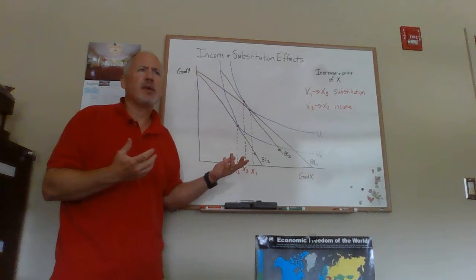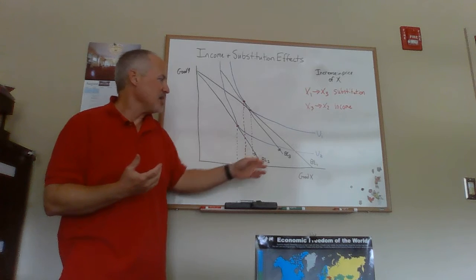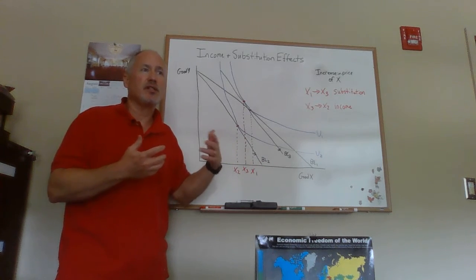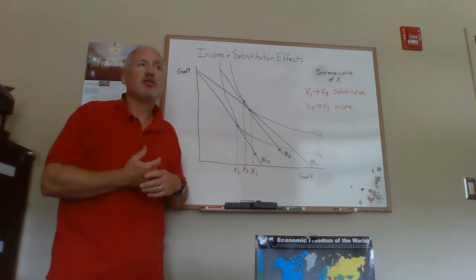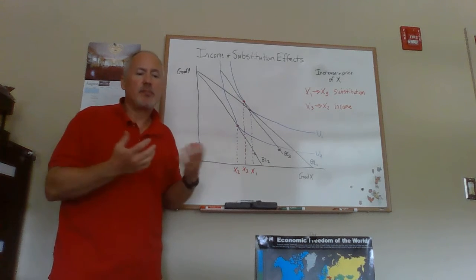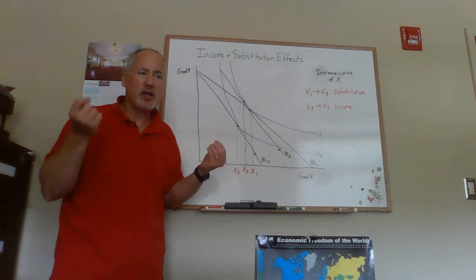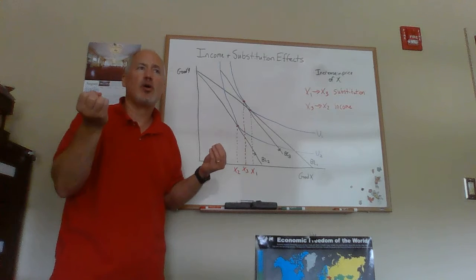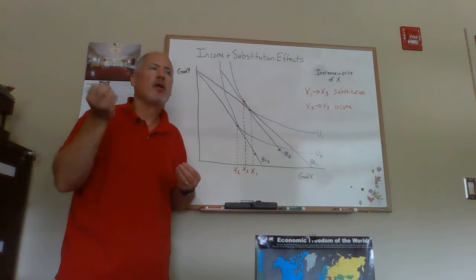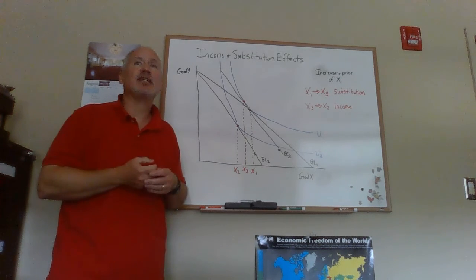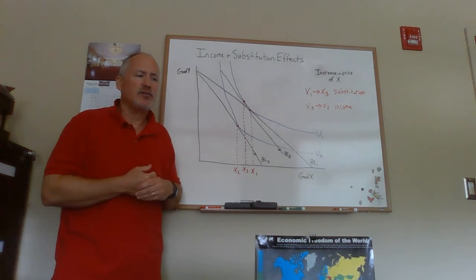The reason for that is that here we have a two good framework, and in the two good framework, it might make sense that you have a very strongly inferior good, and with two goods, the price change for one of the goods is a pretty big portion of the CPI, so a big price change for one of them maybe could induce a very strong income effect. But in a world in which you buy dozens or hundreds of goods, a price change from any one of them is going to cause a much, much smaller change in your real income. Something would have to be a big part of your income for a price change there to cause a pretty significant income effect. So it's not clear there ever was a case of Giffen goods.